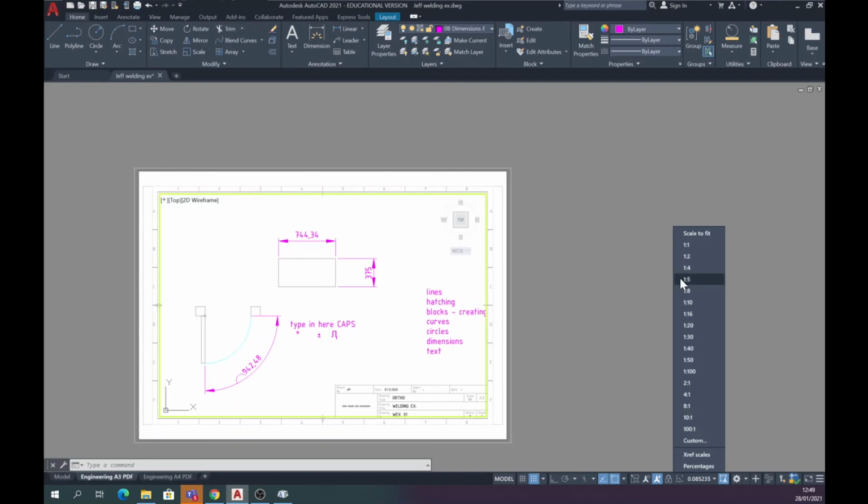I might set that to 1 to 1, 1 to 2, maybe even 1 to 4. That way I can have the picture of this hinge in a box down here with dimensions on it that you can read, and I can also have this great big rectangle in its own viewport set to a scale of 1 to 30 so that the dimensions appear as they do here.